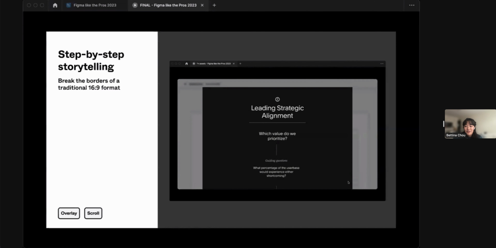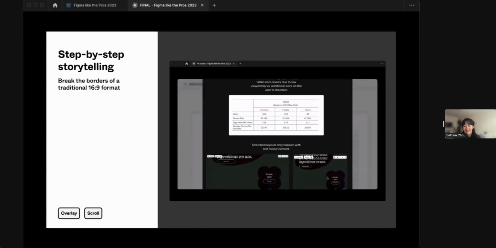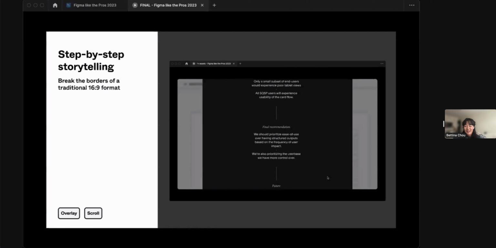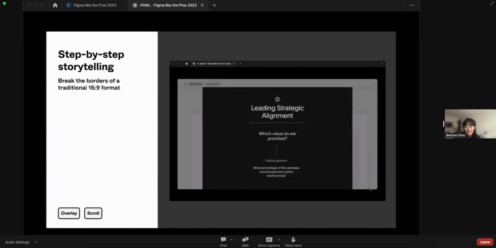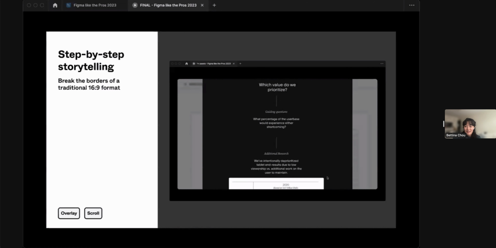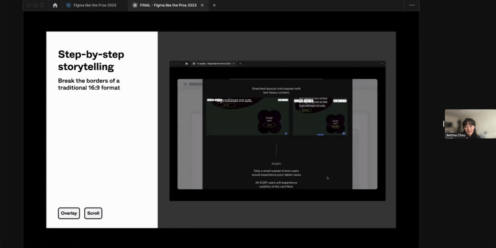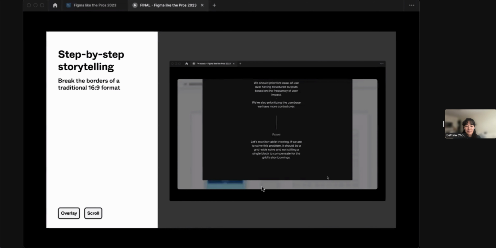Another helpful way to use scroll is to assist in step-by-step storytelling. Here, I had a more text-heavy moment, and it's not really my style to just create placeholder graphics to balance out the space. So instead, I just made this one pager. And when I was presenting, I would scroll through each step slowly. That way the audience would stay focused on what I'm talking about.